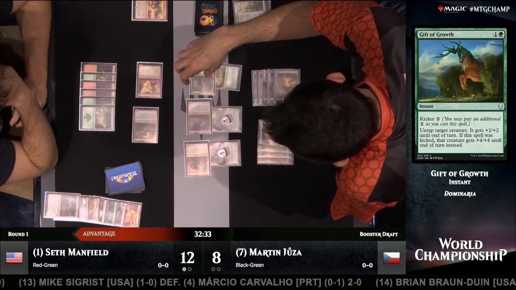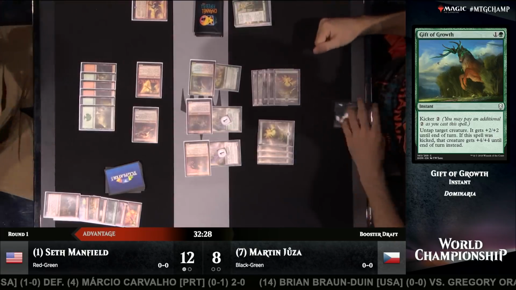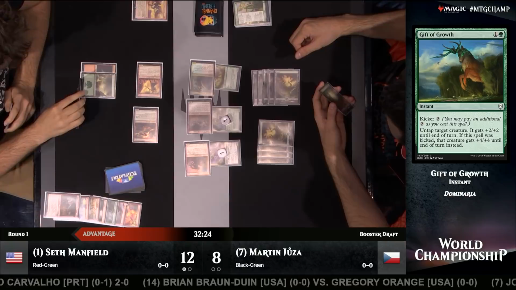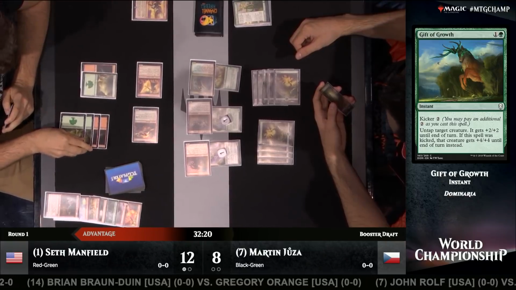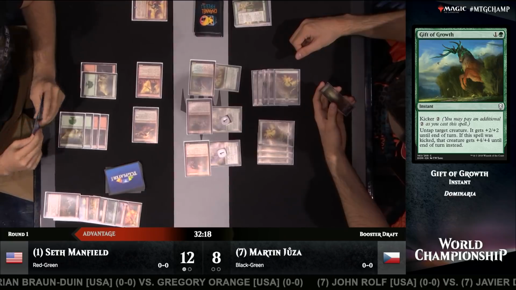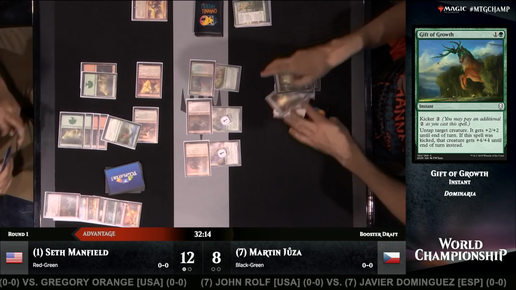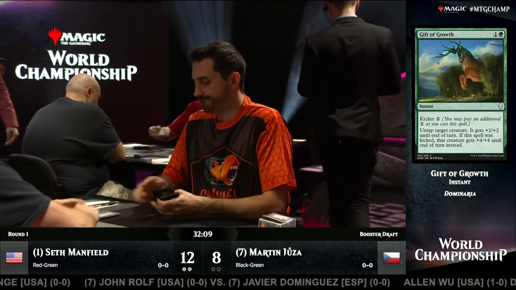Martin is probably taking Gift of Growth into account here as he looks at trying to survive. He's not in a position with nothing in hand where he can try to go for any value. You can't play around anything at this point. Right. He just has to assume you don't have it. That's right. He has to assume that Seth Manfield doesn't have a card just like this, and he absolutely does, and that's going to do it. Martin Jůza extends the hand, and Seth Manfield is back on that road.